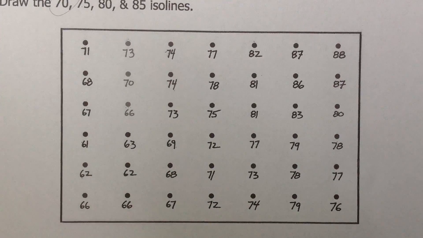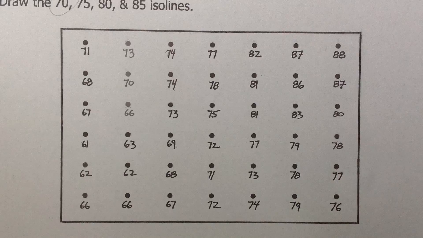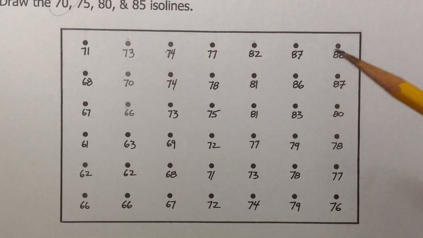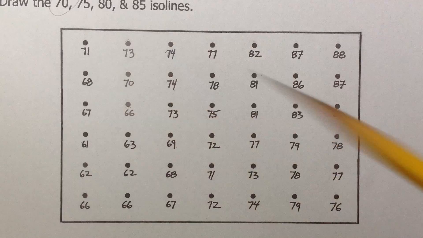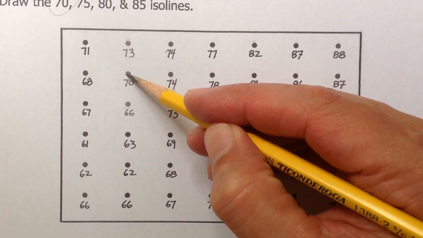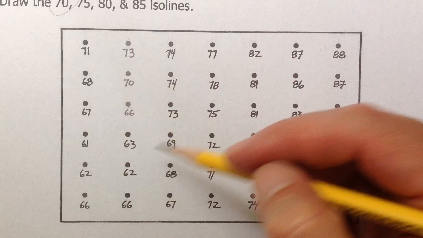Let's do 70 first. So we have this map here, and we want to draw a line where everything on the line is about 70. So let's find a place to start. It is always nice when there is an actual dot that has the exact value you're looking for, in this case, 70s right here. So this is the way I teach it. You're here, and your question is, where's the next 70?